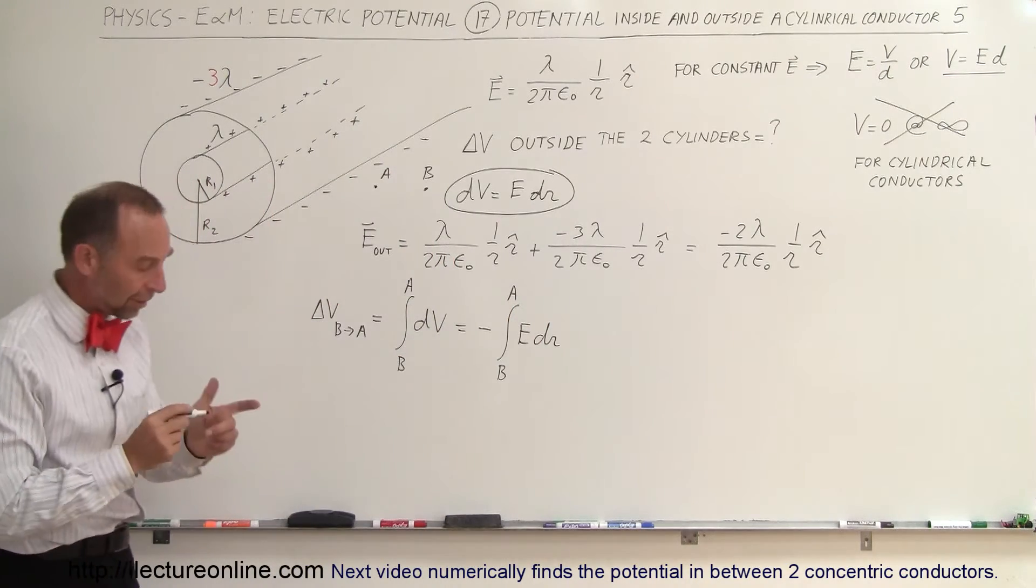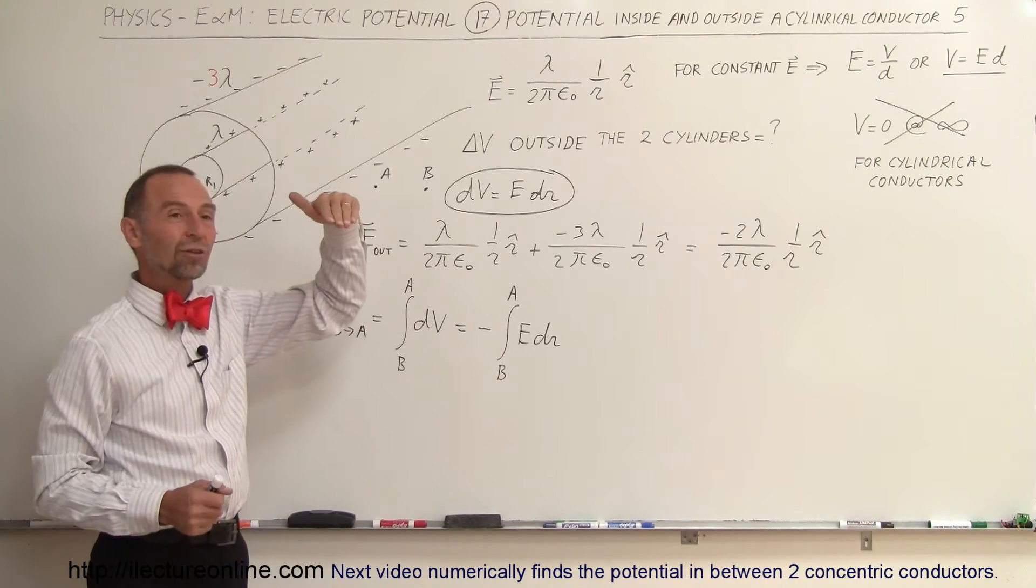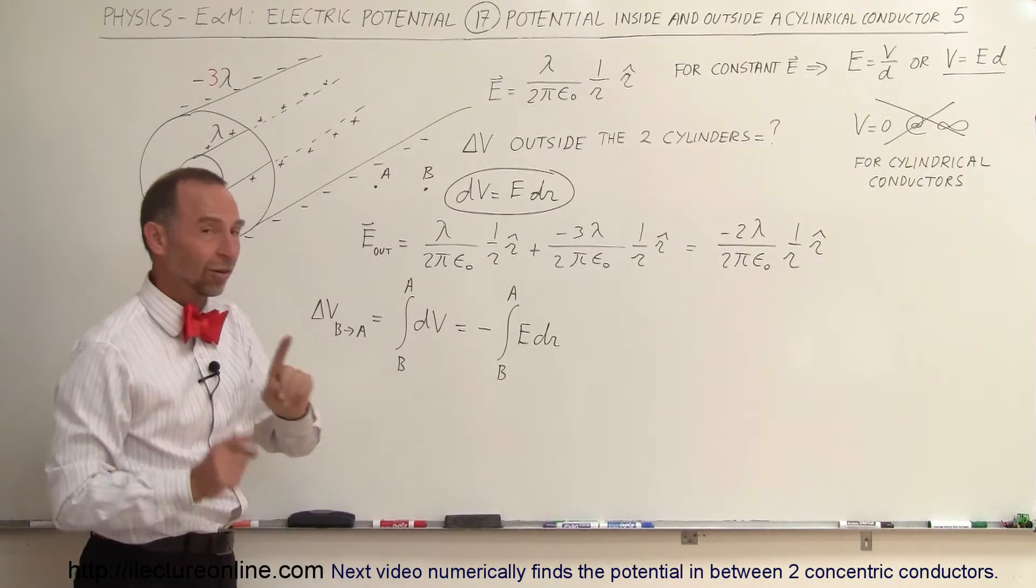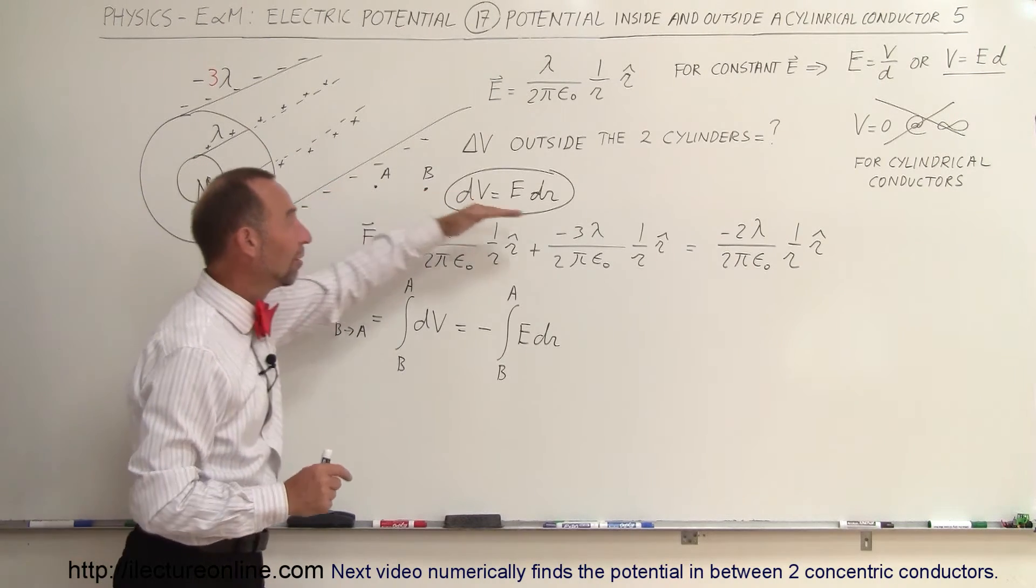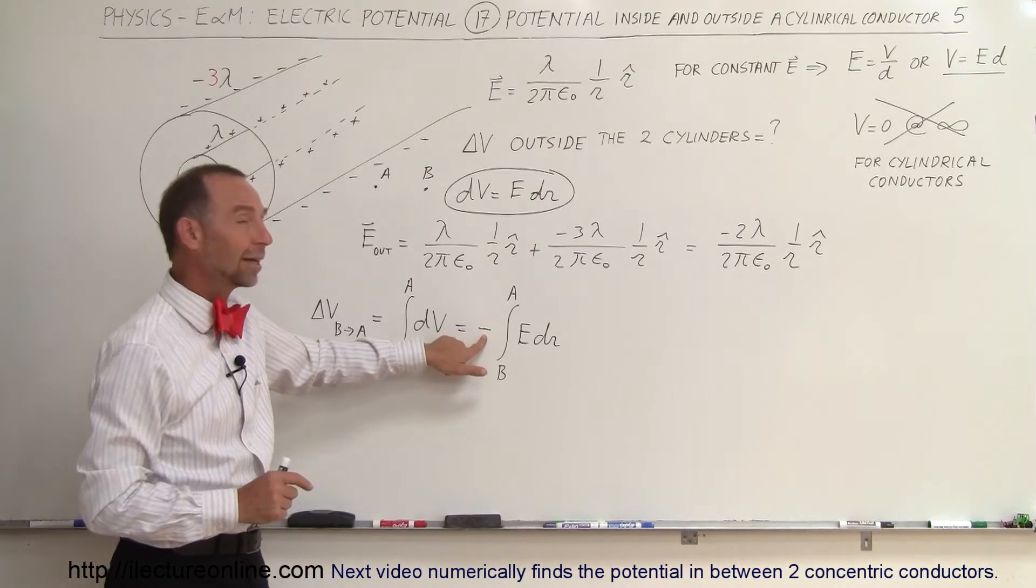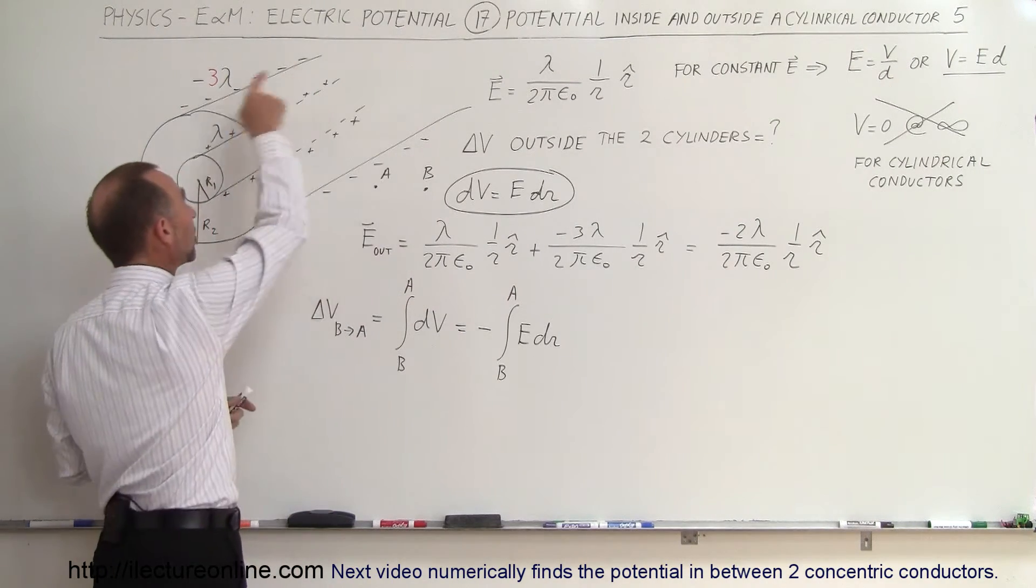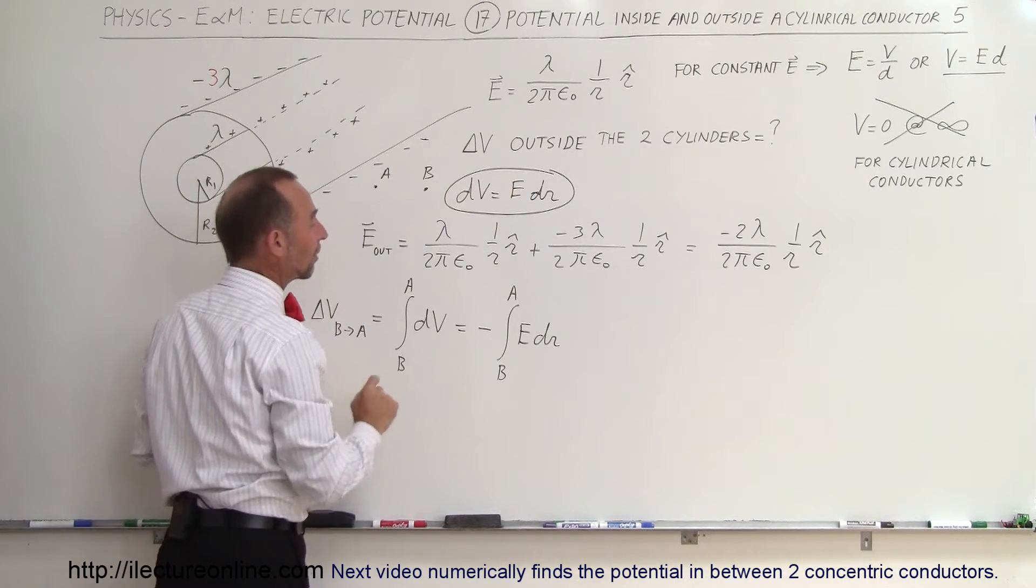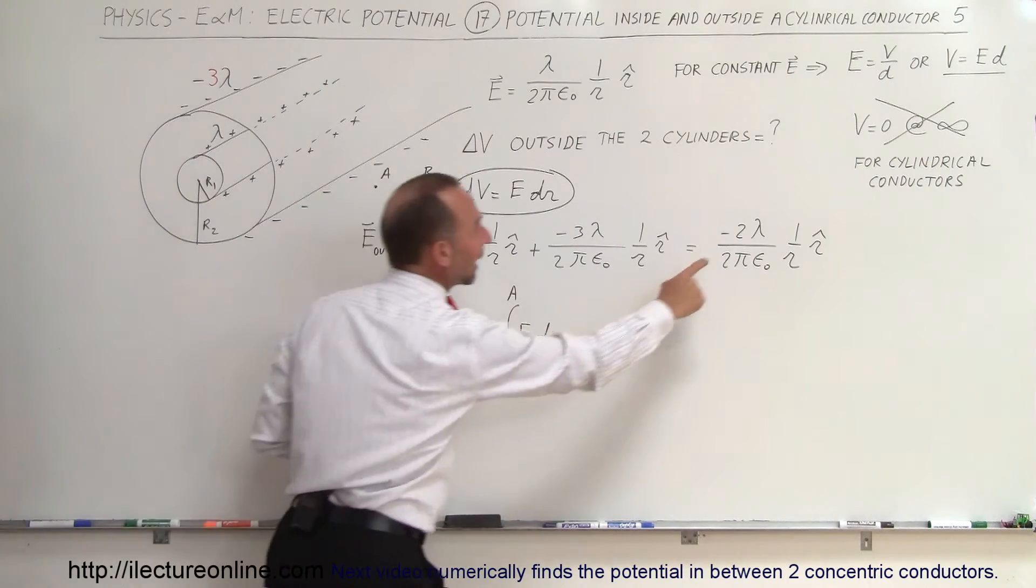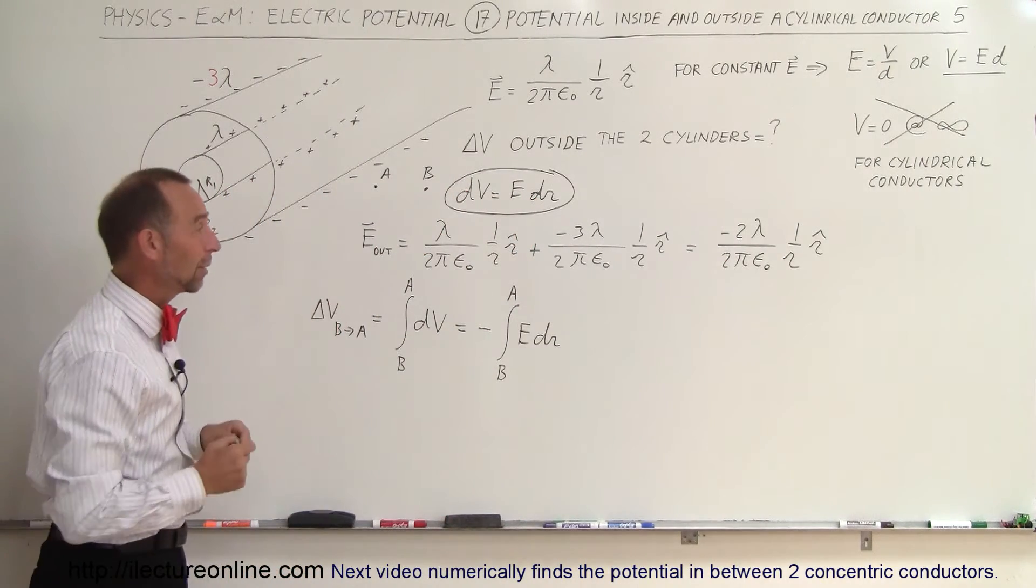Now why did I put a negative in there? Well, typically, by definition, when you go farther out, the electric field strength will decrease when you have a positive charge causing the electric field. As r increases, that's why you need negative there. But since now the tables are turned, since the predominant charge in here is negative, we know that the potential will increase as you go farther out, but that will be negated by the negative of the charge right there. We still need a negative here to make it all come out correctly.